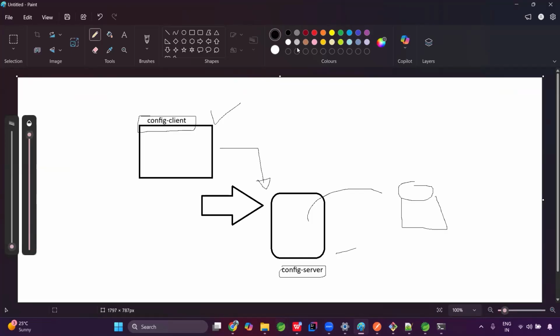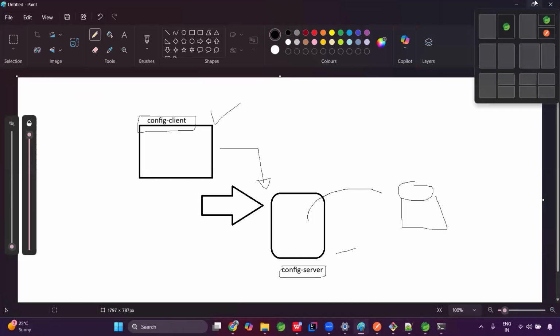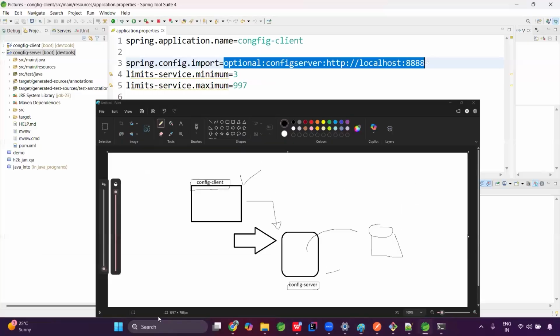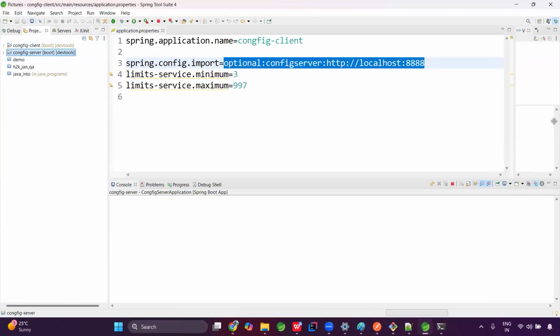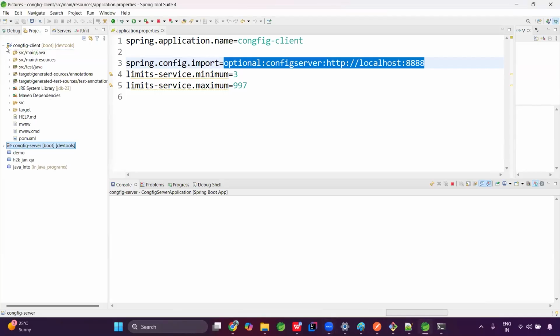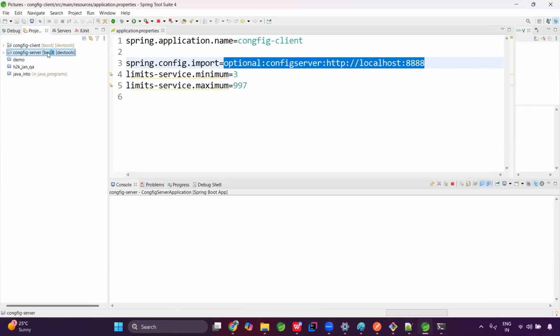Okay, all these are fine. So see, we have created config client and config server.